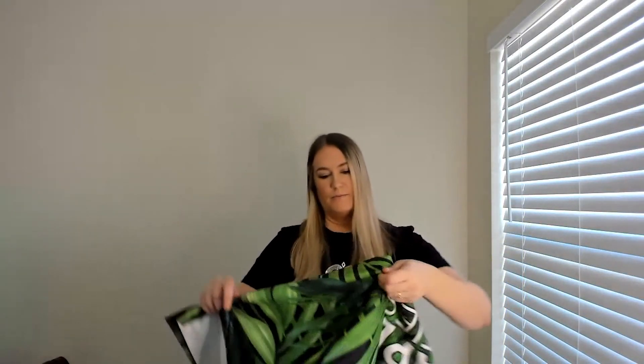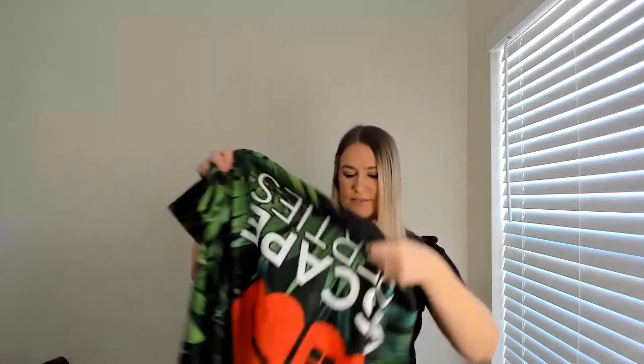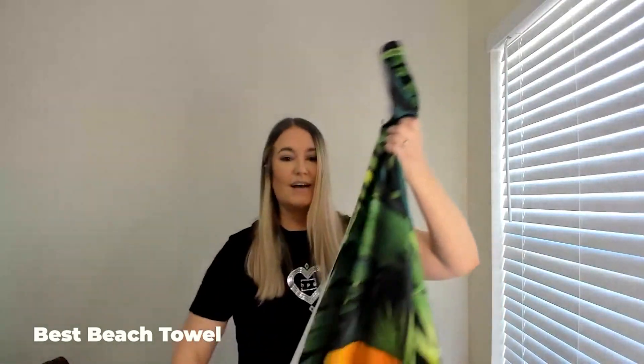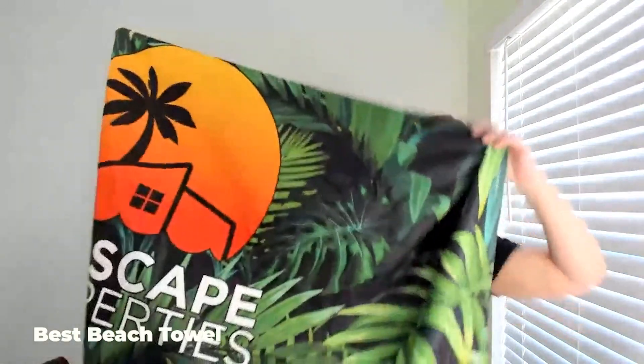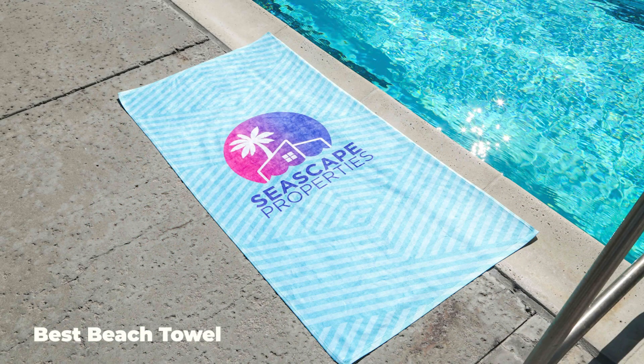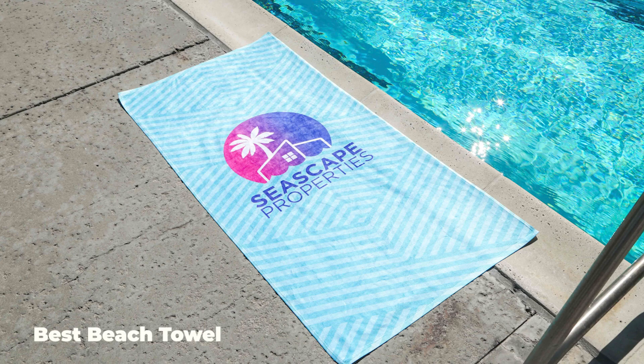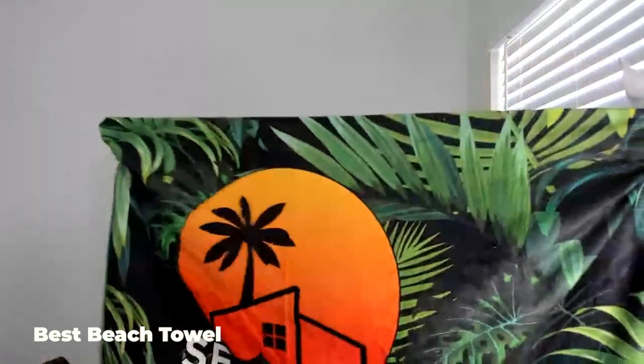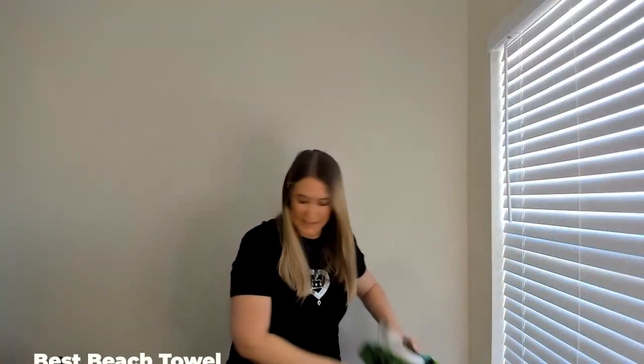Next up, we are doing a series of towels. This is our beach towel — it's going to be great for the summer. I'll turn it over so you can kind of see the print. Really great dye sub quality. I'll get it zoomed in so you can see the material, but yeah, just that standard beach towel material. Really big size.